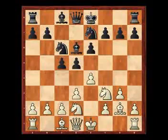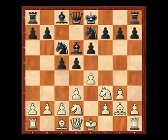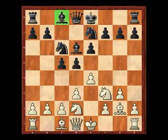Black sets up a position of harmonious development, and he's intending to castle on the kingside, and then think about just developing his queenside in a very routine manner with either b6 and bishop a6 or bishop b7 or maybe even bishop d7.